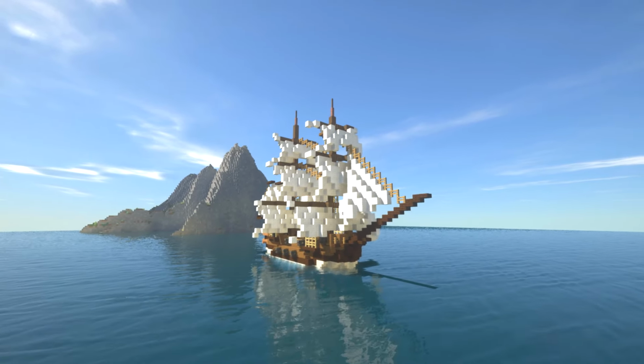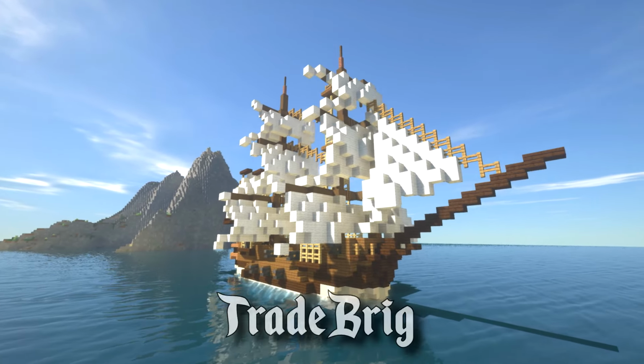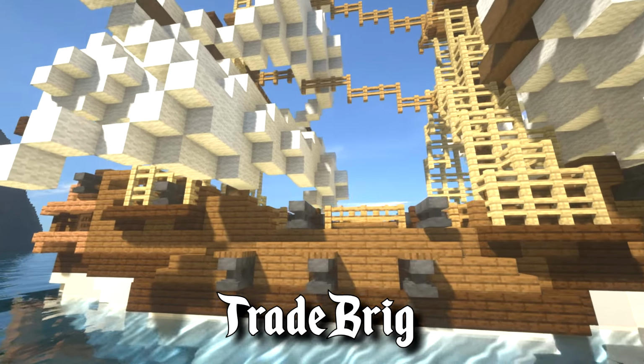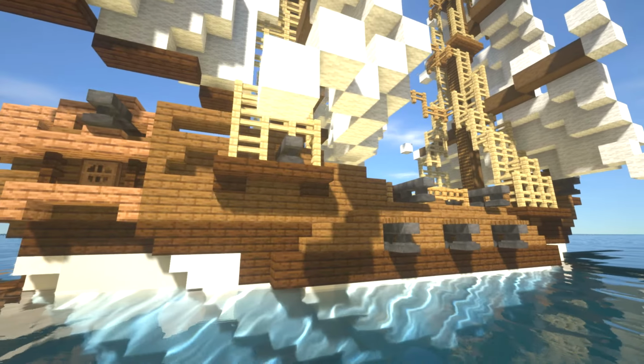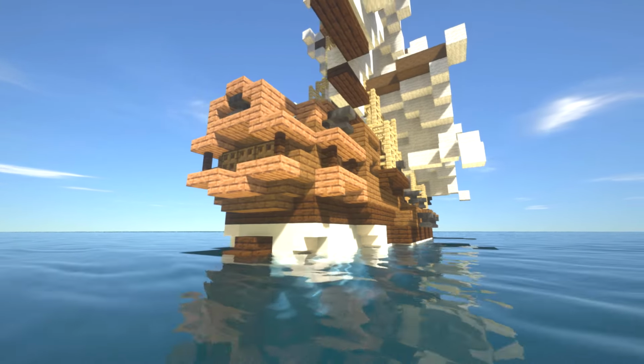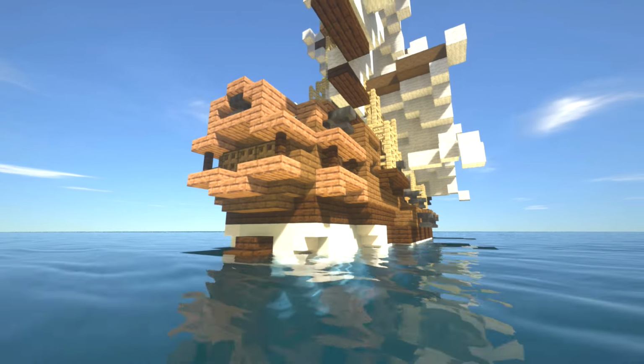In this video, I'm going to show you guys how to make a ship in Minecraft. In particular, we're going to be making a brig. Now with this one, I've actually made it more of a trade brig, so it's more of a trade ship than anything. There's no reason why you guys can't go in and add more guns and make the lower deck a gun deck.